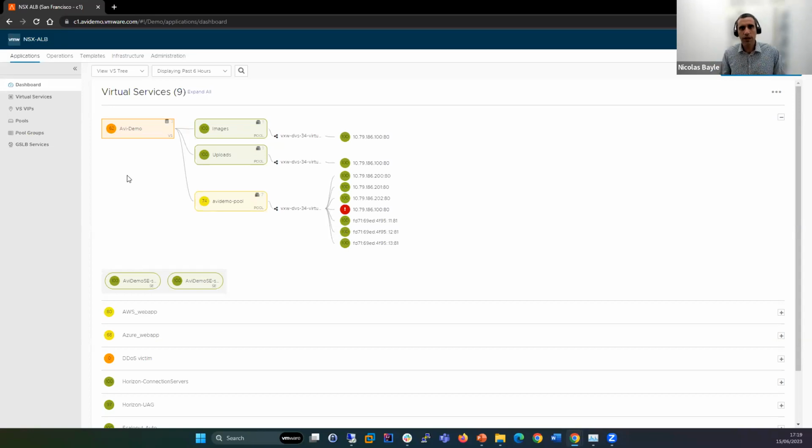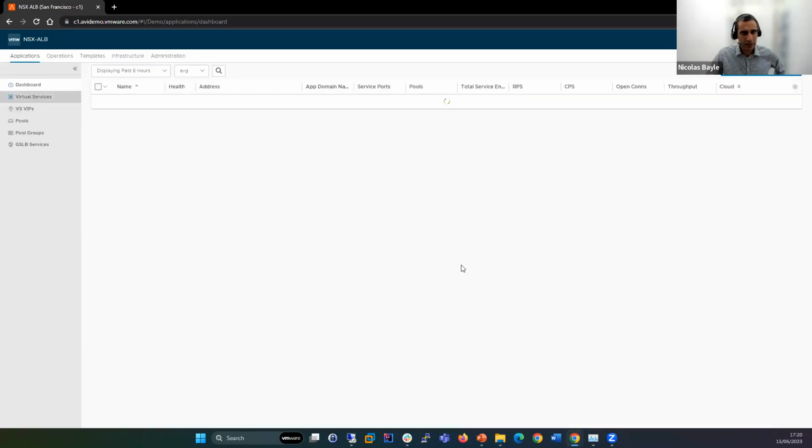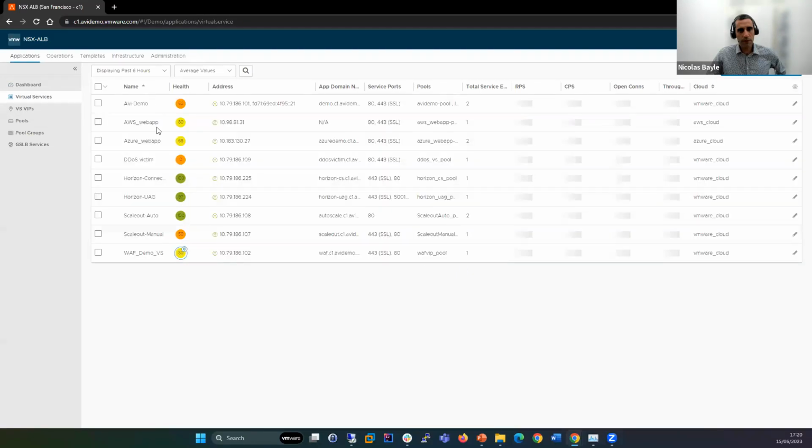But more importantly, what I want to show you regarding this multi-cloud subject is about those 9 applications here. If I click on this button here, I will get more details about those applications. And if you are a little bit patient with me, you will see the same list here, but with more details. And what do you see? You see here, the first one, where does it live? Yes, it lives in VMware. Second application here, it lives on AWS. And the third one here, it resides in Azure. So when I'm telling you it's a multi-cloud solution, here you can witness that.